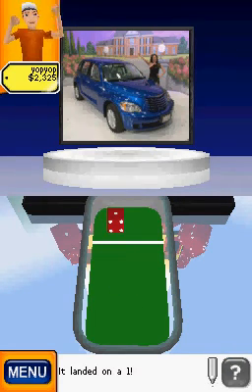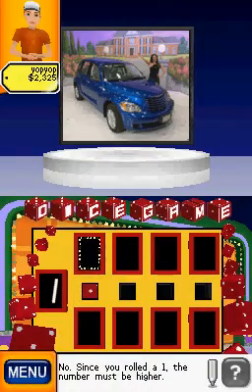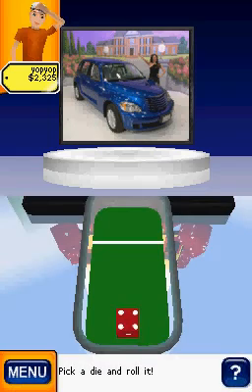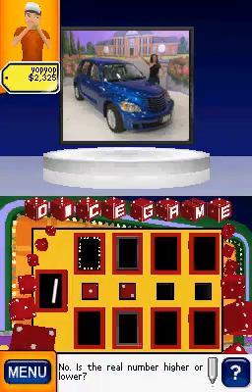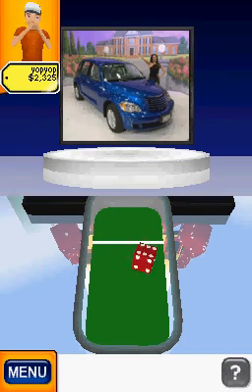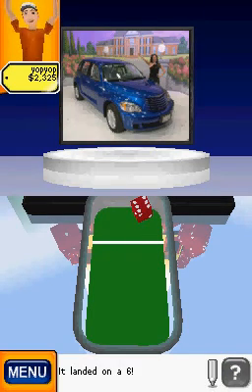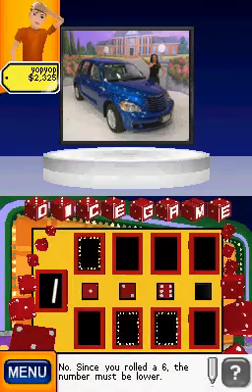It's landed on a 1. Is the next number a 1? No. Since you rolled a 1, the number must be higher. Pick a dice and roll it. It landed on a 2. Is the next number a 2? No. Is the real number higher or lower? Pick a dice and roll it. It landed on a 6. Is the next number a 6? No. Since you rolled a 6, the number must be lower.